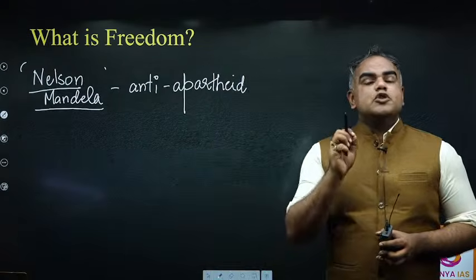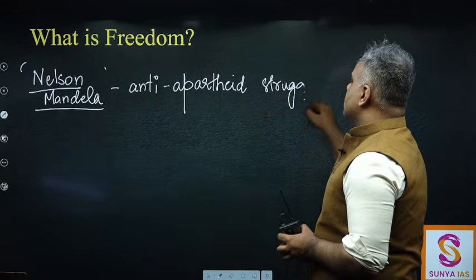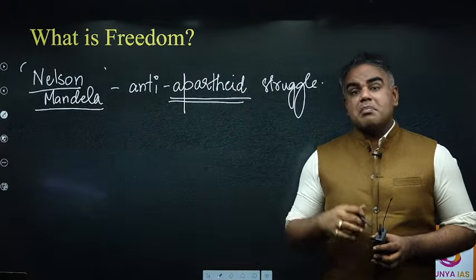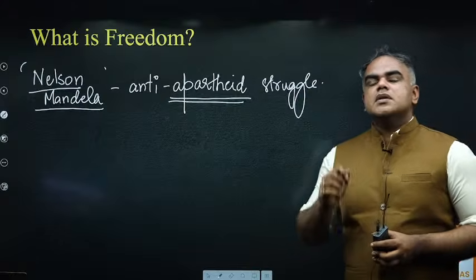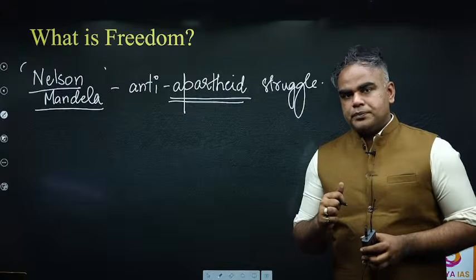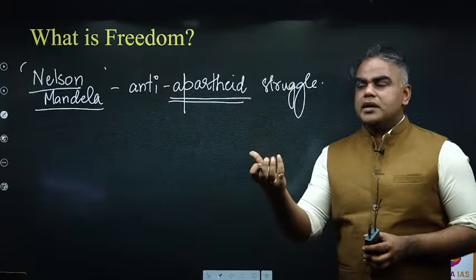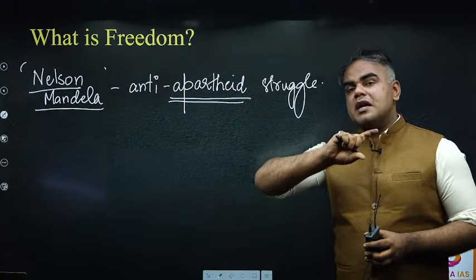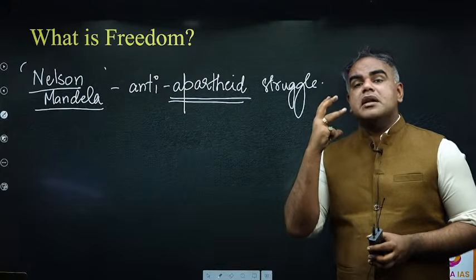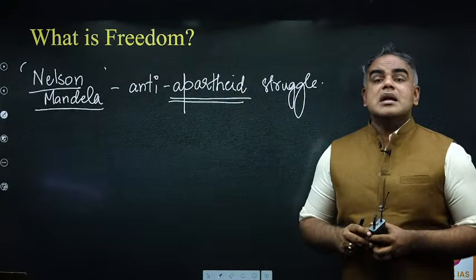He played a very instrumental role in the anti-apartheid struggle. For some of you, this term maybe you're seeing for the very first time. Apartheid was a policy in South Africa for racial discrimination. The blacks would be treated differently, and the non-blacks would be treated differently. Nelson Mandela found this to be very discriminatory. He raised a lot of voice. He voiced that people should ultimately be free. Why have differential treatment, at least? Why racial segregation or racial discrimination?